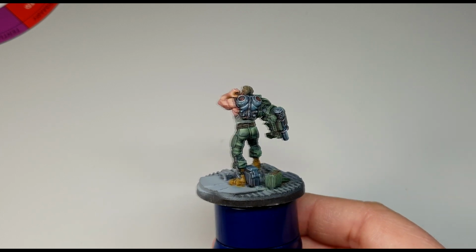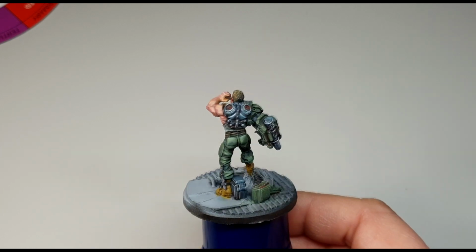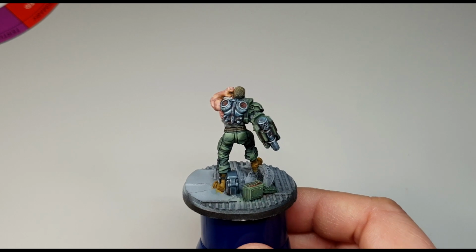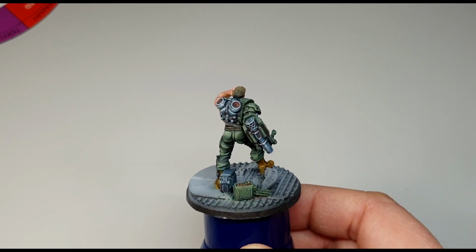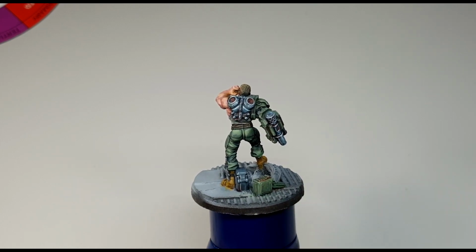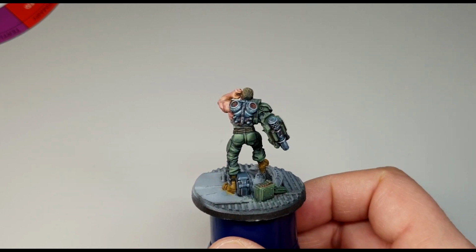Terrible skull, but anyway, it looks cool, it's super easy, and you will improve your skills if you do this more and more, and you'll learn to paint this better than I do here.